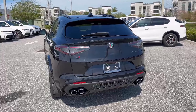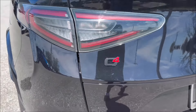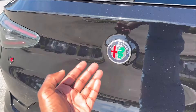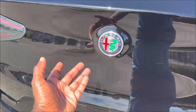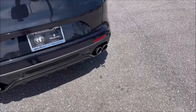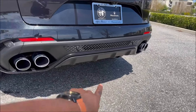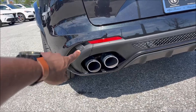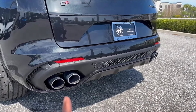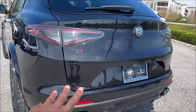The rear looks great and is largely what you know from the standard Stelvio Quadrifoglio. The Q4 badge is done in black and red, specific to this model, as is the Stelvio badging. New for 2024 are full-LED clear tail lamps across all Stelvio and Giulia models. You have quad exhaust tips in chrome, a honeycomb rear grille, and a rear diffuser with C-shaped functional slats. I would have loved carbon fiber on the rear diffuser too, but the blacked-out badges really make a difference.